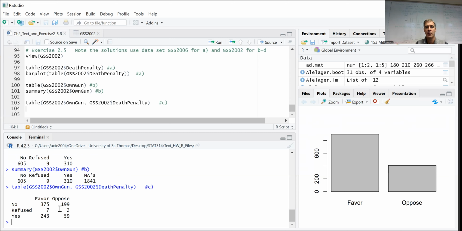And so what we see here is that 375 people don't own a gun and favor the death penalty. And if I pick on this guy, 59 people own a gun and oppose the death penalty. So that's the contingency table, which sort of breaks down how the population behaves or feels about two separate questions or two separate variables.